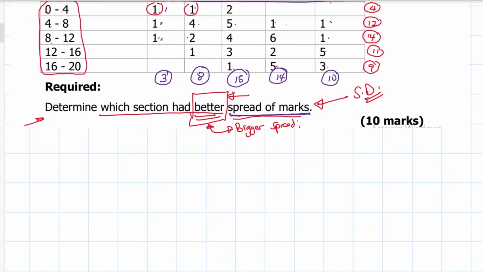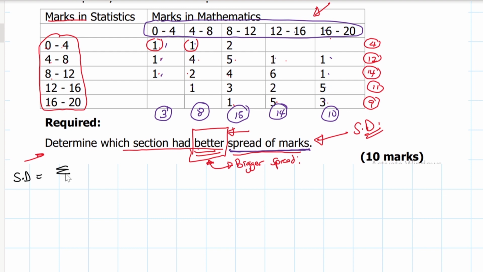Let me do it here. Because we're going to look at the standard deviation for both. The standard deviation is simply the square root of the variance. The variance is given by the summation of f x squared, divided by the summation of f, which is the frequency, minus, in brackets, the mean. The mean is given by summation of f x over summation of f, in other words, total frequency times the variables divided by total frequency. This is squared, and of course all of this is under a square root.